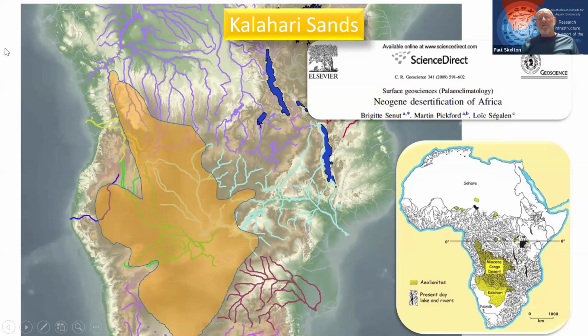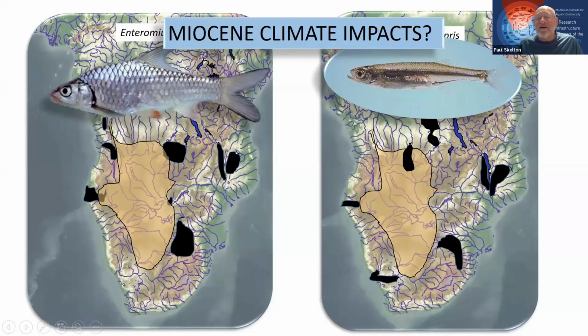So if we look at, and I'm not going to talk too much about the fishes because that's going to be for Albert Chakano, who follows me. But here are two examples of the impact of that desertification on some fish faunas. Both of these examples are riverine. They like flowing water, they like rivers. They don't like lakes so much, so they're streamlined.